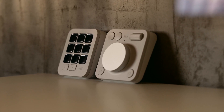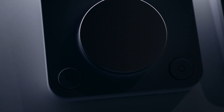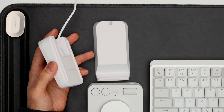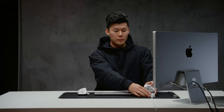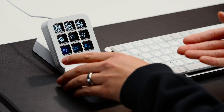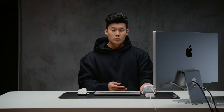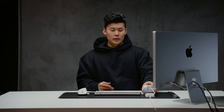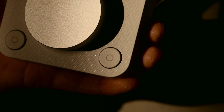I wouldn't say it feels cheap by any means, but I would manage your expectations when it comes to the materials and finishes. Like the holder they have for the keypad — it just feels like a thrown-together afterthought in the sense that it's just not built super sturdy or heavyweight. When I'm pressing the buttons, it tends to wiggle around a lot. I wonder if there was a way to latch it onto the dial pad to make it more sturdy. It's built of plastic and you can't really expect much from that build.